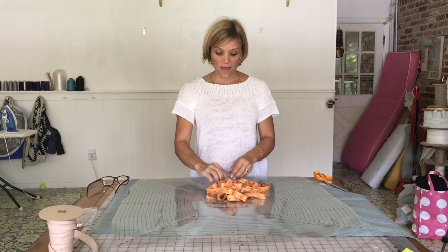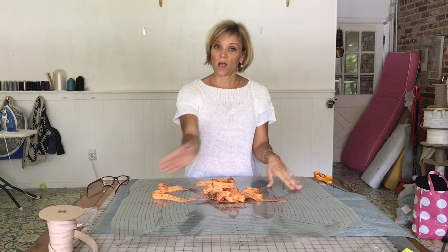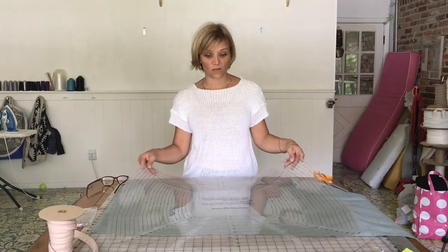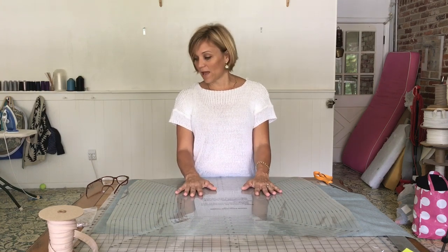Now, obviously you don't have to do this to cut your pillow. You can just go ahead with your tape measure and mark off your fabric at 20 by 20 and then cut around. And that's totally fine. That works, but I make a lot of pillows, so I use this template because it expedites the process tremendously.